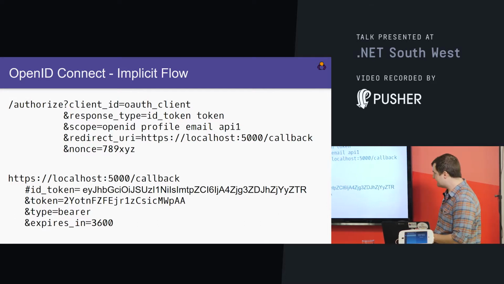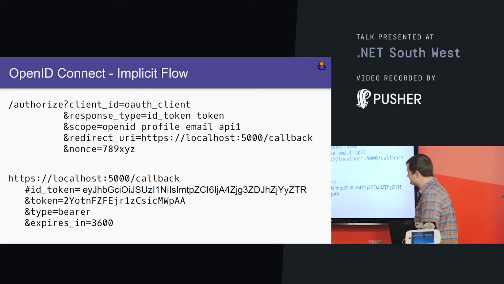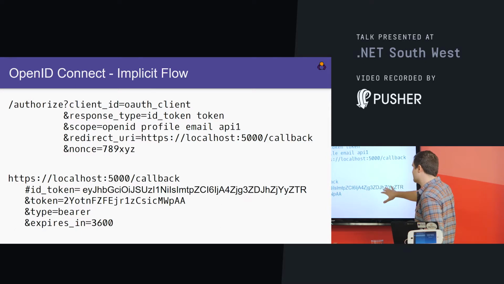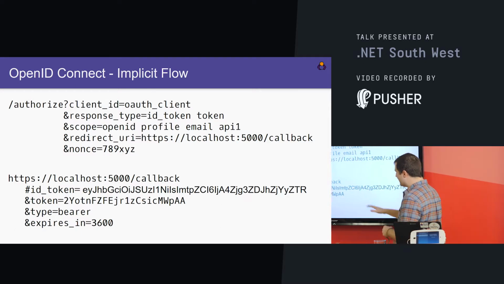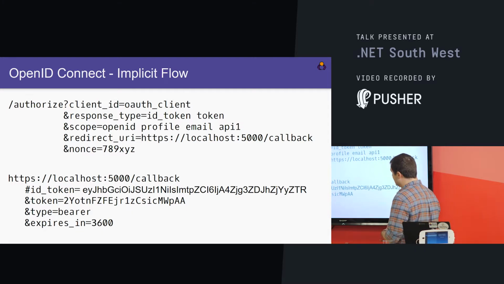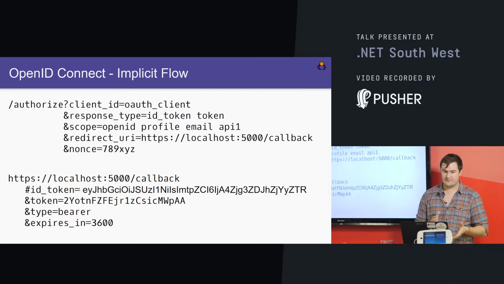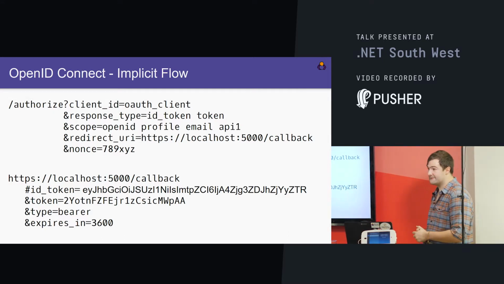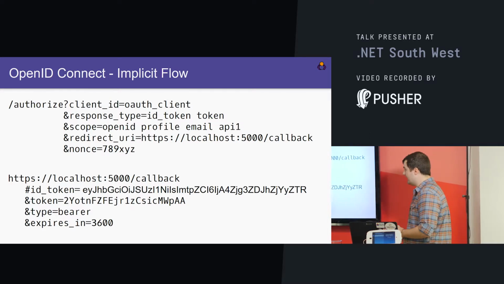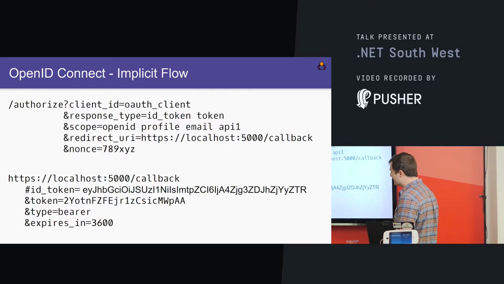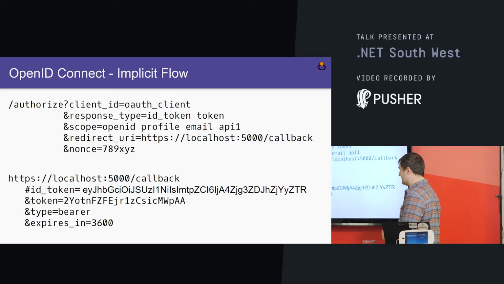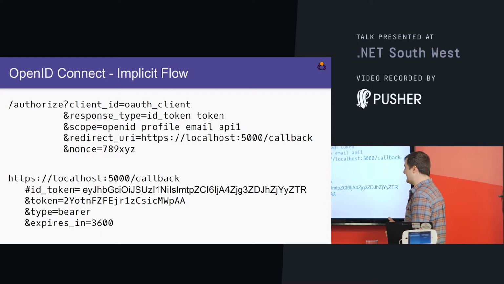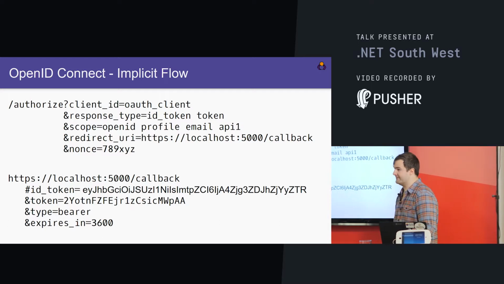I'll describe this first. We get the identity token, which is going to be the bigger one. We also get the access token if we ask for it, which can potentially be a lot smaller. We can use some other access token scheme; it doesn't necessarily have to be a JSON Web Token. We say what type the access token is, so it's bearer. We'll see that in action in a bit. And we also say when it expires, which is in seconds.